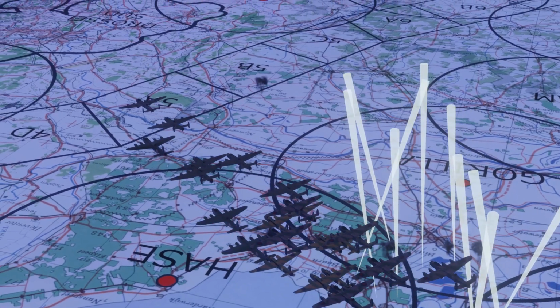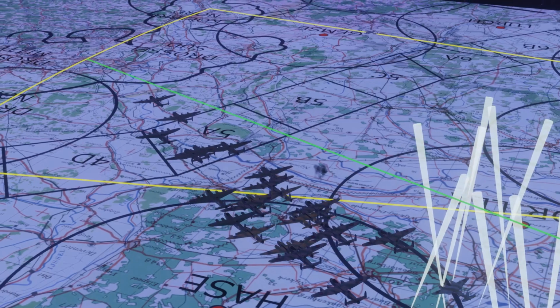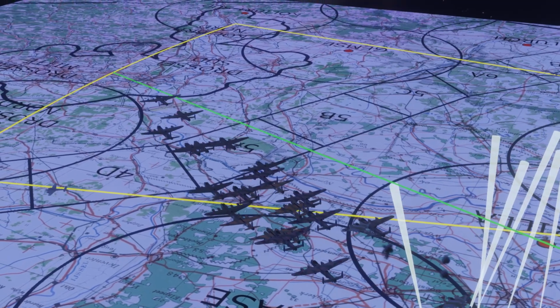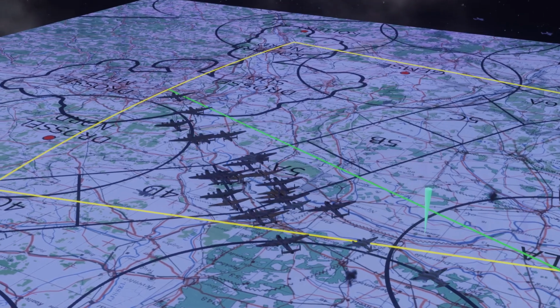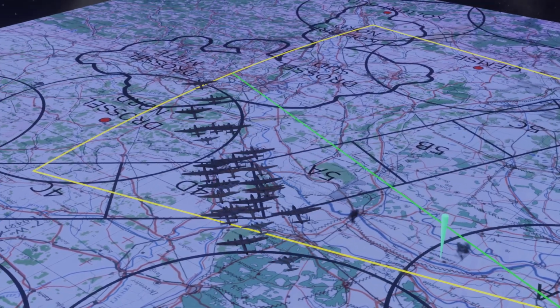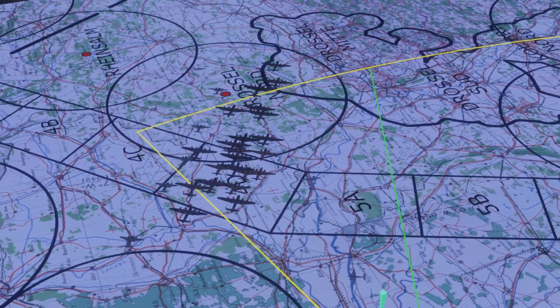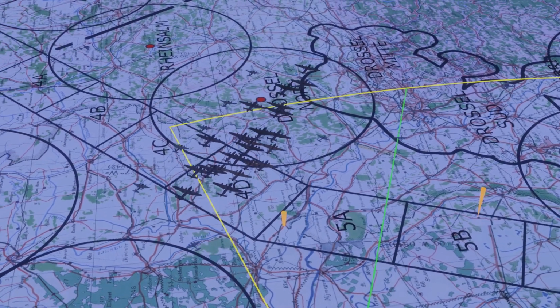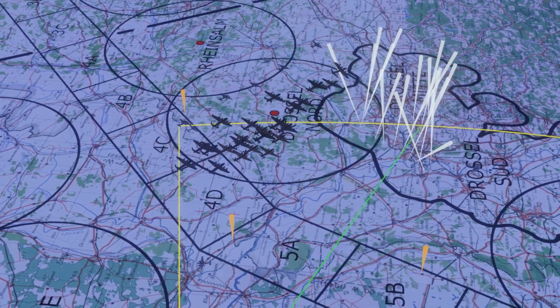A Stirling squadron is engaged by a night fighter near Sint Hertha Hombos, which opens fire from 600 meters and closes to 200 meters. The rear gunner, Sergeant Peters, returns fire, causing the fighter to catch fire and explode, killing the crew. However, 6 RAF bombers are shot down while heading to Essen by night fighters. Among them are 2 Halifaxes from the first wave shot down by night fighter ace Manfred Meurer.